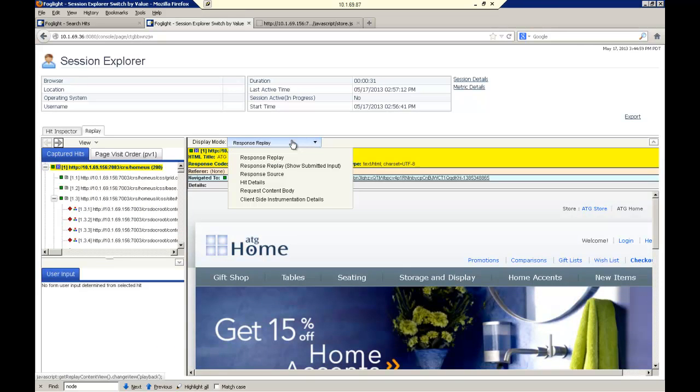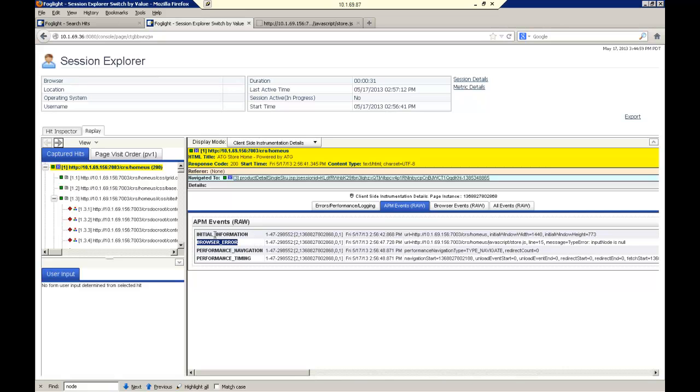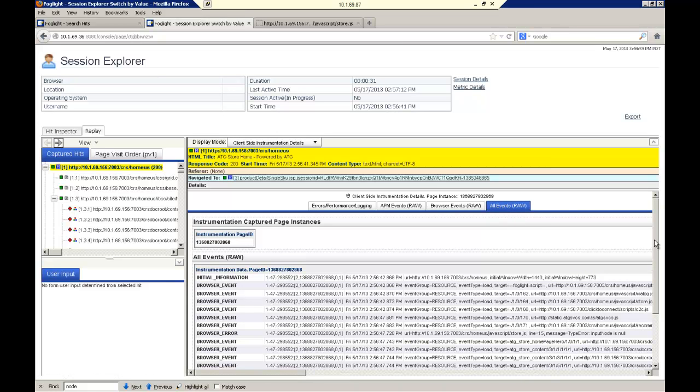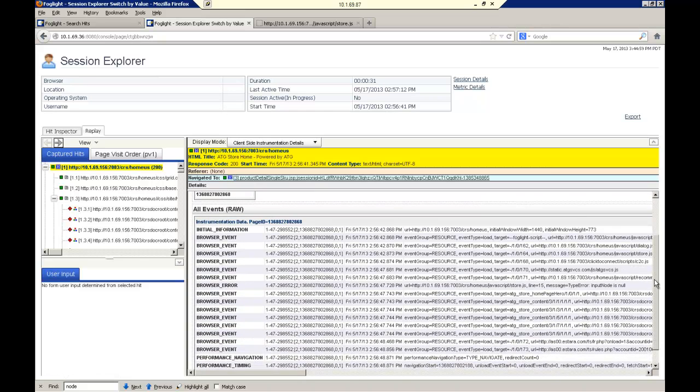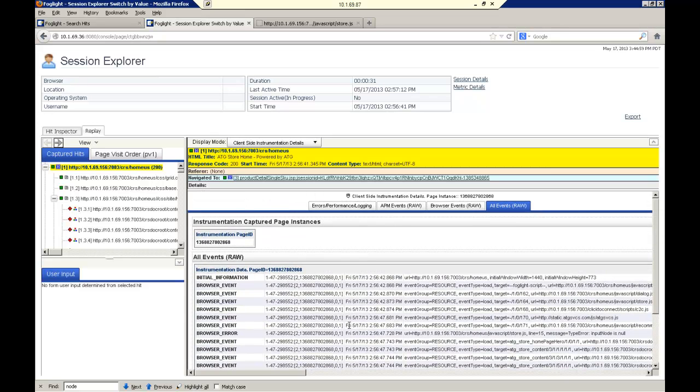So besides all of the information I just showed you on the error, we have APM events. So these are things like the error and the initial information, which gives us the window size. But we also know all the navigations. We also know all the traditional browser events. So in this case, most of these are loading JavaScripts in my web app. So I could put all events here, and I can see over time, I can actually break down the series of loads on this page. And again, that's all coming from my instrumentation.